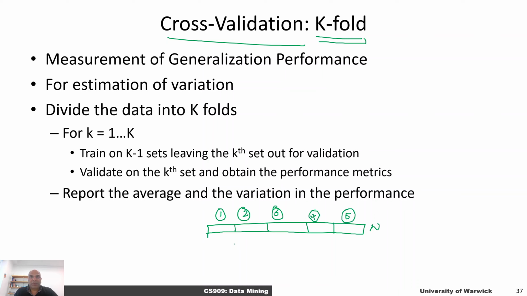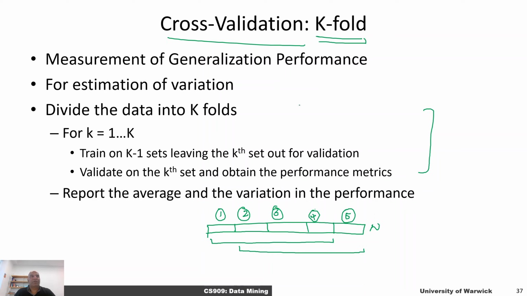And then what you can do is, at a given time, use 4 of these folds for training and the fifth fold for testing or computing the performance metrics. And then you can use a different training set. Let's say you use these 4 folds for training, and then you compute the performance of your classifier on what is called the held out fold. So this is the basic algorithm for cross validation. And at the end of it, you're going to get as many performance metrics as there are folds, right? So you can get 5, in this case, performance metrics.